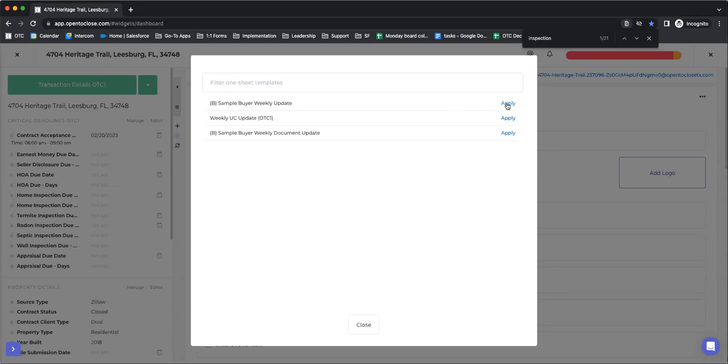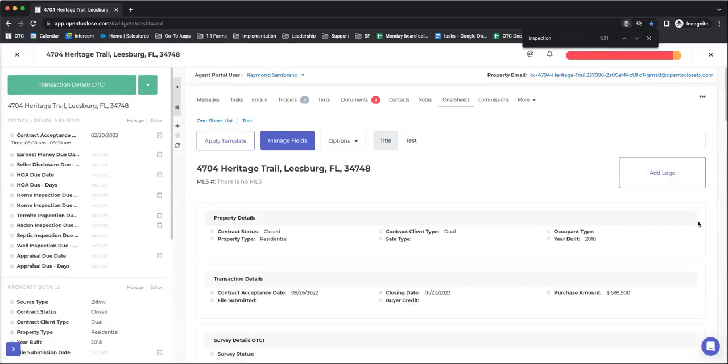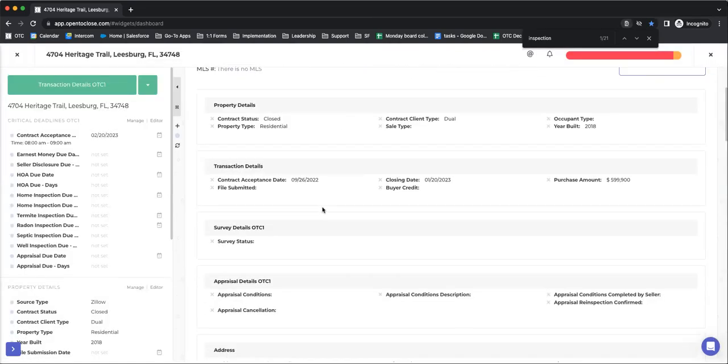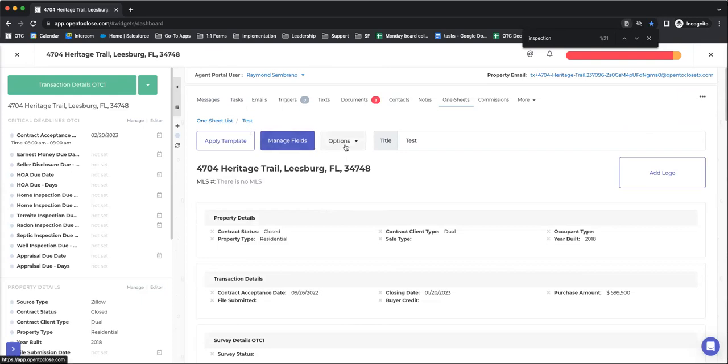So let me just do this sample here. And Hannah, definitely feel free to chime in on this one as well. I know you see a lot of questions on this, but the biggest thing to point out with one sheets, and I think there's actually some good strategies that we see in implementation, is that we may not schedule the one sheet in the template itself. We may give you guys the ability to schedule that when you apply the template, because you may want to have a different schedule based on this particular transaction or this client that you're working with.